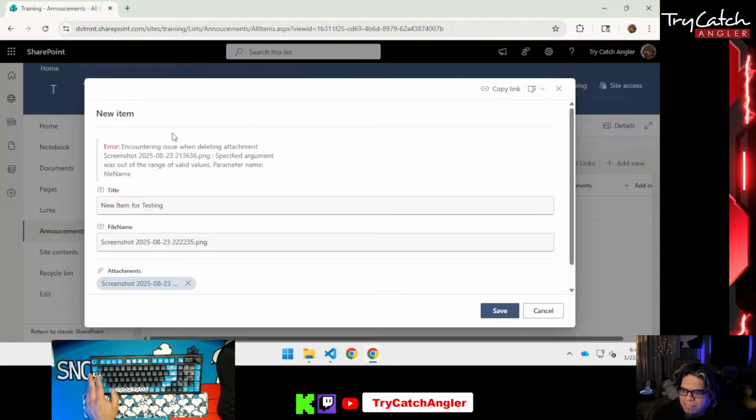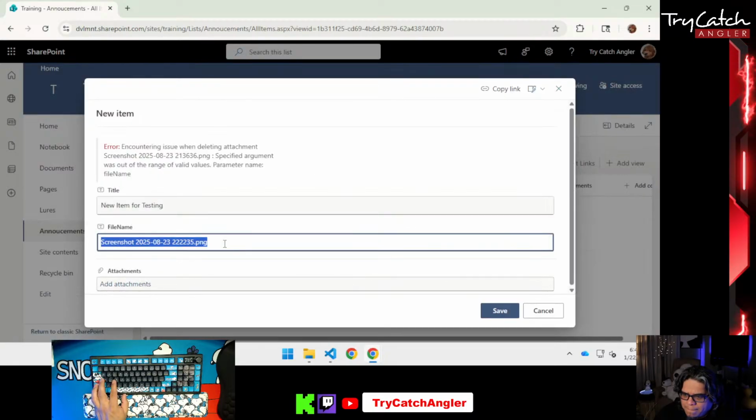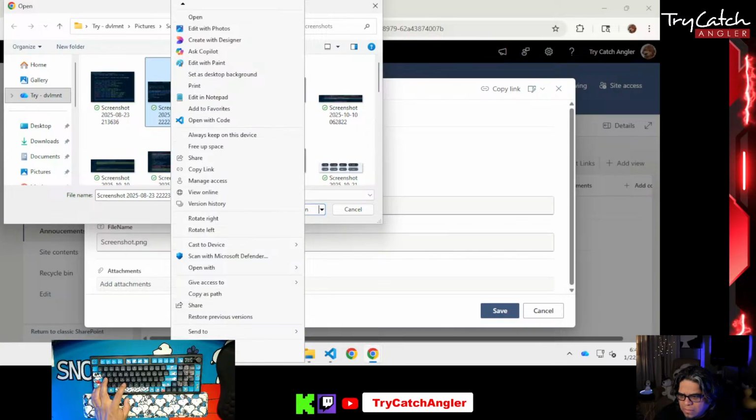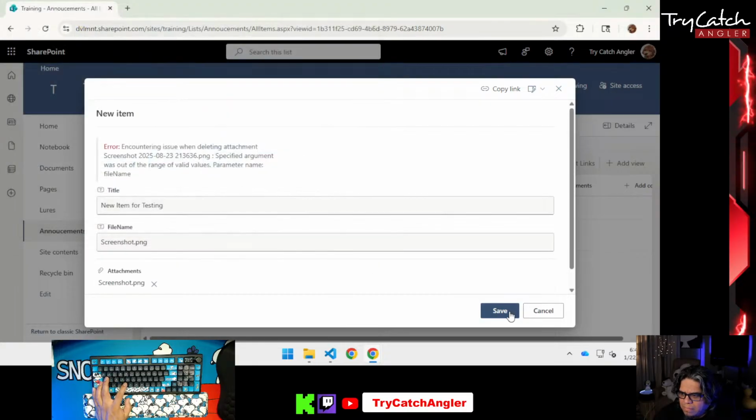It's because of the name. It has those dashes. Delete. Let's get rid of all these dashes. Let's just call it screenshot PNG. And we're going to rename it. All right. Save it. What?